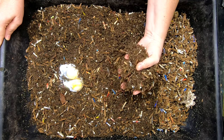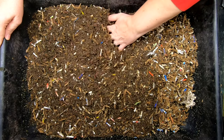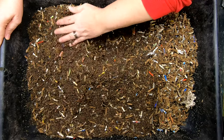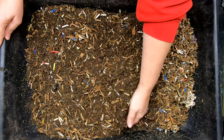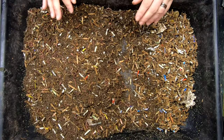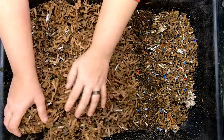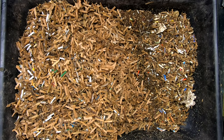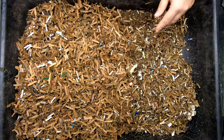The temperature is currently 67 degrees Fahrenheit and 51 percent humidity in the basement. It is getting nice and warm, so I should have expected that the worms would get more food processed. I'm going to add a little bit more wet bedding to this just to make sure the bugs stay out, and then add a little bit of water.